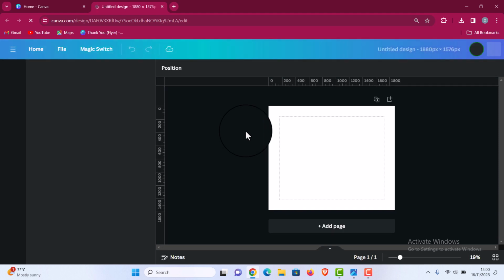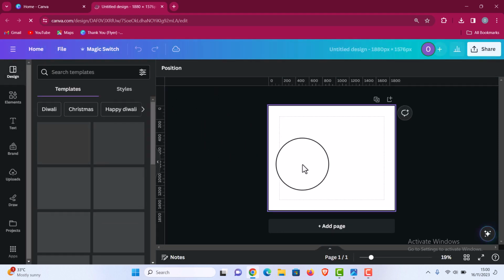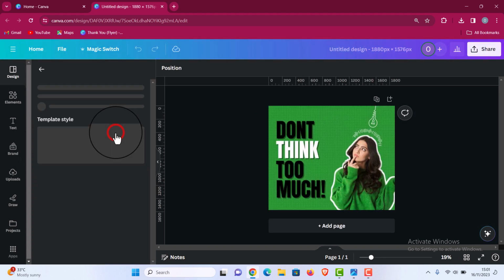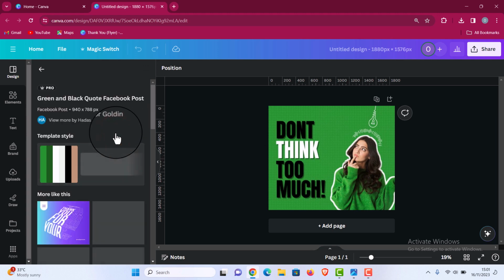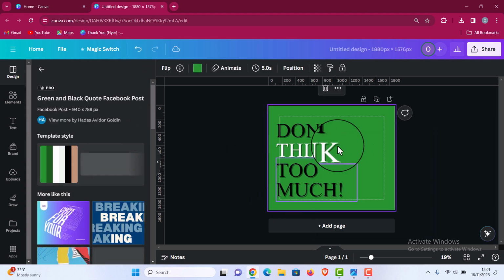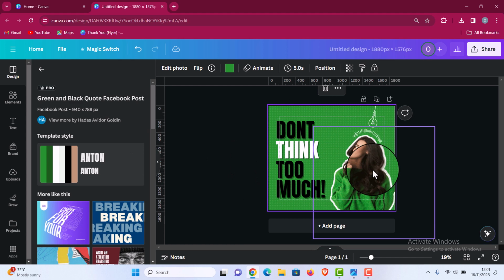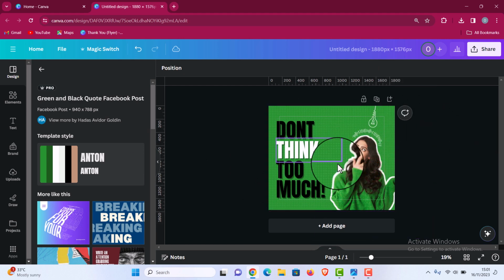And once you've done so, it's loading. You have a lot of templates to work on, so let's go for this simple one. Don't think too much. Increasing the dimension helps your post to be more legible. And for those that always upload on WhatsApp, we already have this popular notion that WhatsApp reduces the quality of our post or our design. So this is one way of bypassing that protocol. Even if it decides to drop, it won't drop to the point where your designs will be unnoticeable.